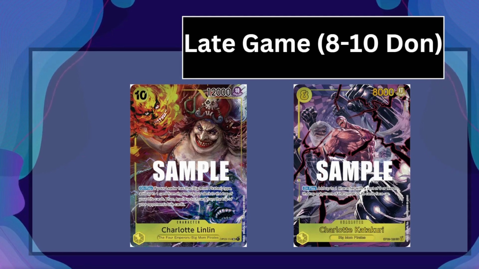The cool thing about yellow that I like is that I'm more of a controlled type player than an aggressive type player.